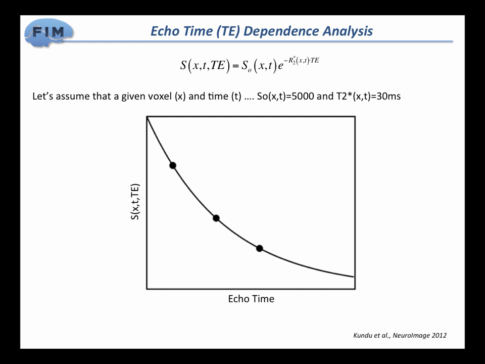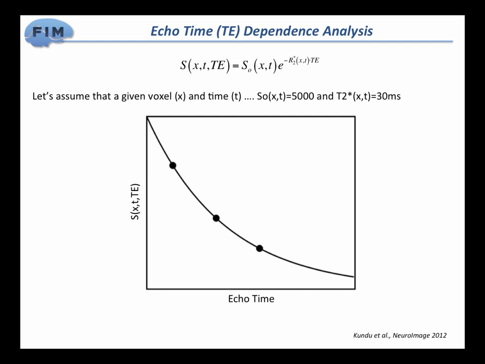Okay. So again, here is our formula about what the signal level in a given voxel at a given moment and for a given echo time looks like. And what I'm going to show you here is how that signal level changes as a function of echo time for one particular case. Okay, let's assume that for this voxel and at this moment in time, S0 is 5,000 and T2* is 30 milliseconds, which are regular values. And what we would expect is the normal decay of the signal as echo time progresses. That's why when I was showing you the images for different echo times, they look less and less bright.